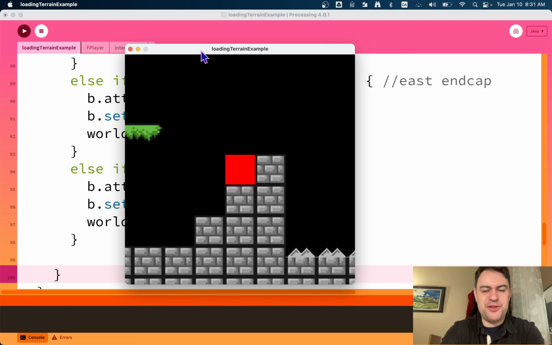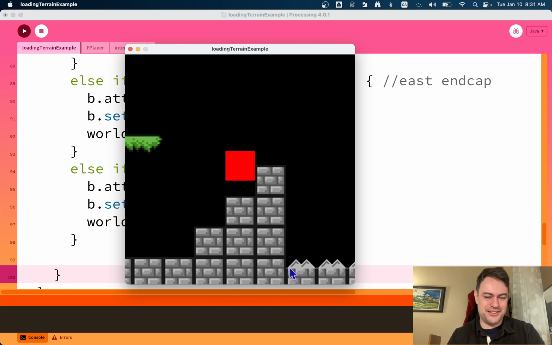The spike is fairly simple in terms of the terrain type itself, but we're going to have to do a little bit of extra work to make the spike mean something, to make it do the thing that it's supposed to do. So you can see the spike down here. I drew it myself. I'm so proud. If you can find a better spike, please feel free. But if you want to use that one, it's in Teams, so you can download it.